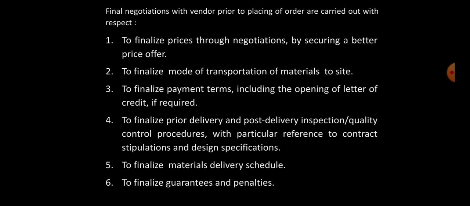The next is to finalize the mode of transportation of material to the site, and to finalize the payment terms, whether there is some credit facility which is given or will be awarded. All those things we have to see. To finalize prior delivery and post delivery inspections, quality control procedures, etc., have to be discussed here when we talk of negotiations. We also have to finalize the material delivery schedule and the guarantees and penalties. What will be the penalty if we get faulty material? All those things have to be carried out.